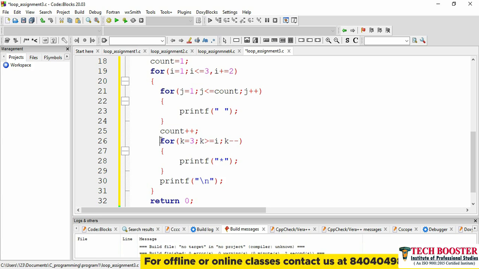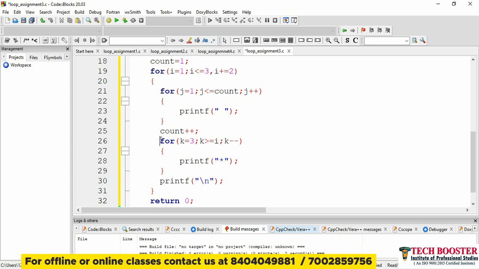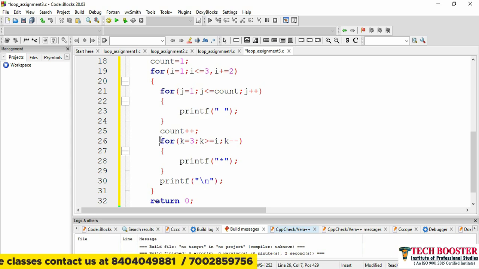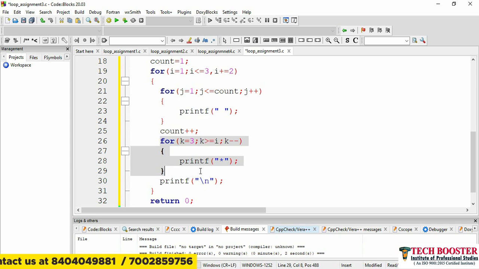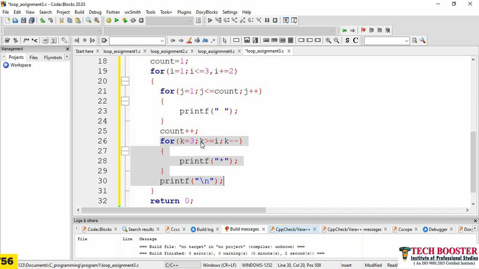Now I am incrementing. Then again I am considering this k loop in order to print 3 stars. So that's the reason I am running this k loop 3 times. Here my initial value is 3 and your value of i is 1. So your k greater than equal to 1 and k minus minus. So this will run 3 times.